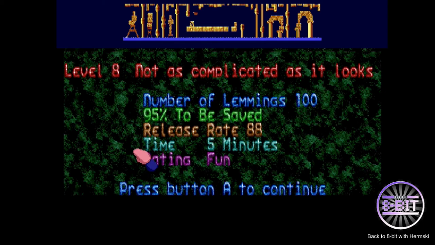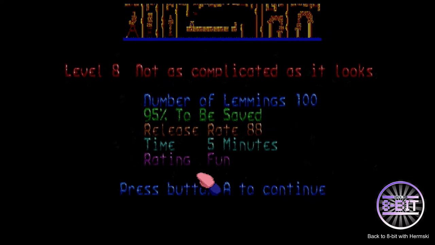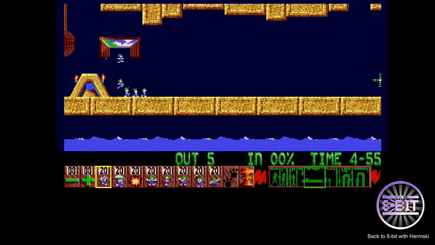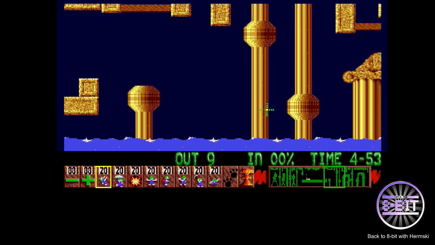Okay, 100 lemmings, 95% to be saved. So we've got to save a majority of them here. And we've got 5 minutes to do it. Okay, let's go. Oh, we've got a limited amount of activity. We can do anything we want here. So where are we going to go?